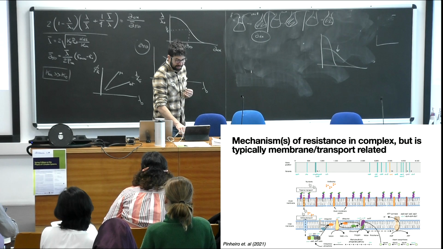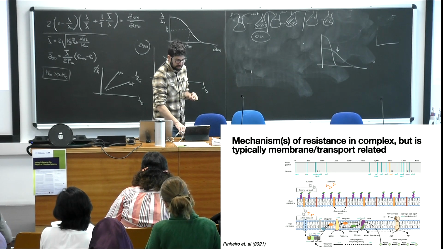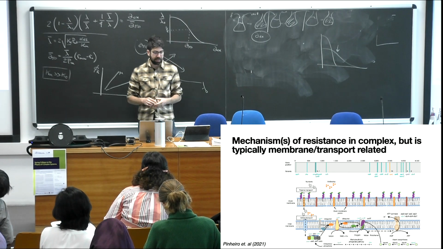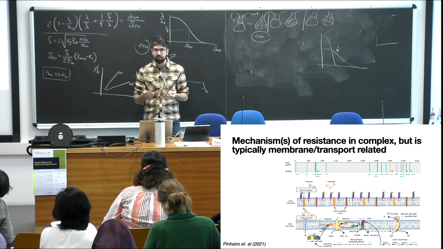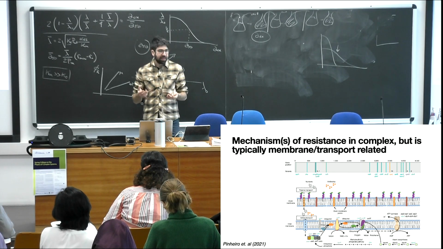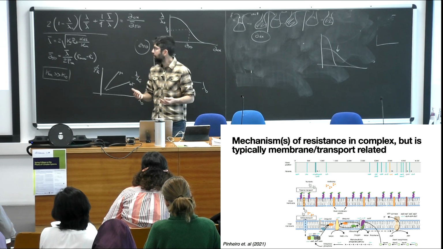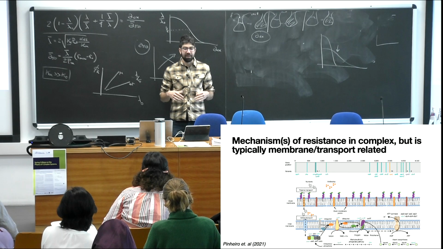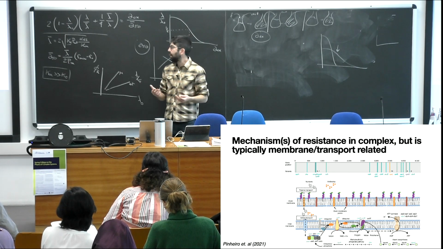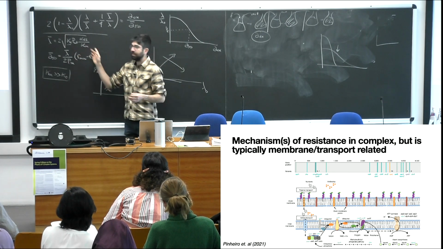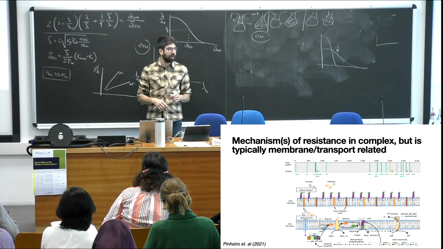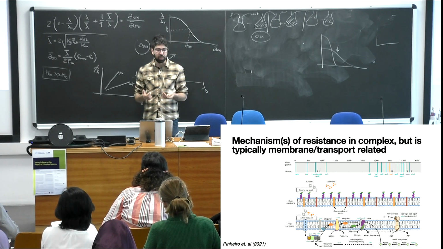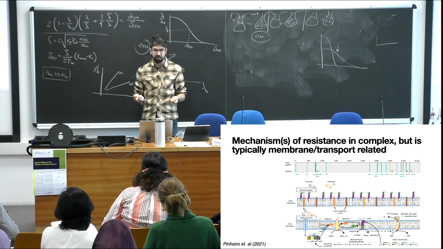Now, what does it mean that they evolve? It means that they change something in their genome, and so this will affect their properties. Now, in our modeling setting, the fact that they change their properties means that they change the value of some parameters here. Okay? So the question is, which parameters are they changing? Okay?